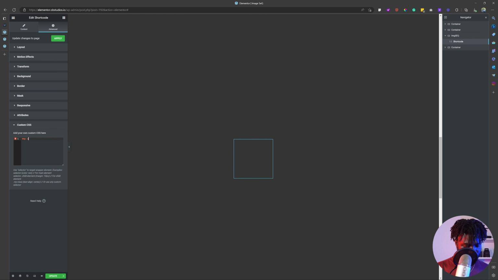So #mp-sequence-1, and then we are going to open up and give it a width. Let's say a width of 100vw, and then give it a height. So a height of 100vh.